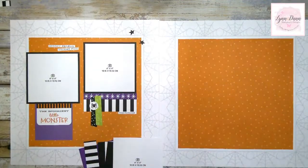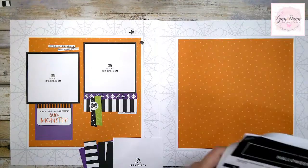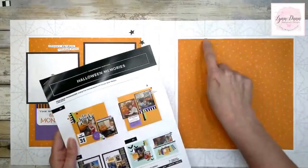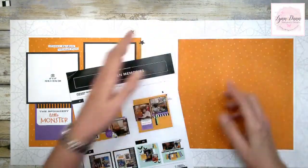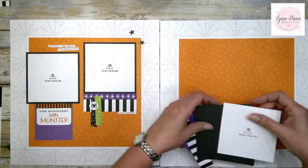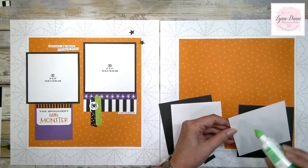So let me see if I can grab that and show it to you. I don't know if you can really see it on here. Maybe this one. So notice around this orange piece here, they have a little bit of stitching that goes around the entire outside. Right in between this orange piece and the spider web, you could use a marker and do a little bit of faux stitching, but just for the sake of the video, I decided not to do that, because it takes a little bit to add that stitching with a marker because you're basically hand drawing that on there.